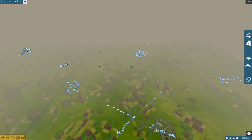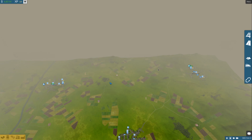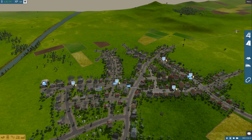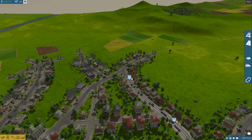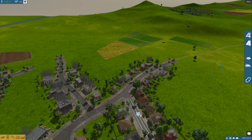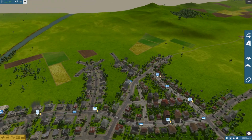Now, here is the key part. We need to connect some towns from place to place. So why don't we do some really far away stuff? That way we get a maximum amount of passengers that want to go on it. So we're going to pick a station that's really near and close, so we'll pick, like, here-ish. And I'm very sorry, I'm going to have to destroy some things. Or do I want to just make an extra stop that goes up there? Because I could just edit the line.